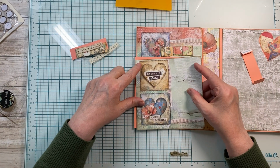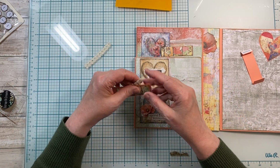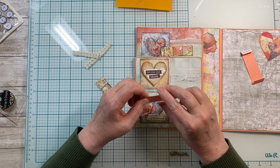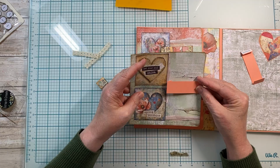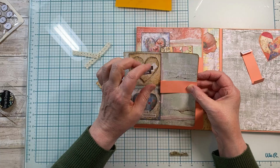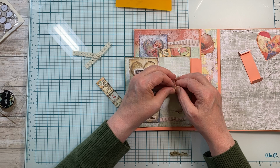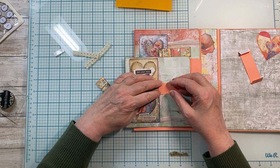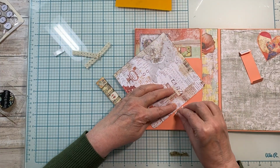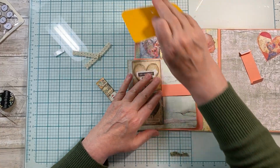Okay. All right, so to get started here on these flaps, I am going to attach them first before I secure this paper down. And I'm just kind of eyeballing it to be here in the middle. I'm going to hold it still, and then I am going to secure that. Make sure I'm level, turn it over, and I'm going to secure that.